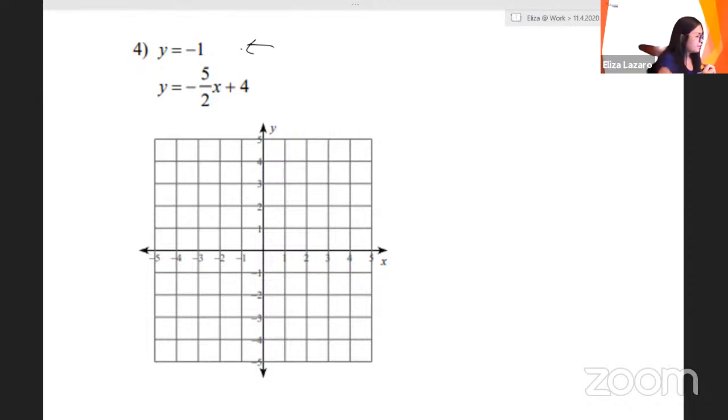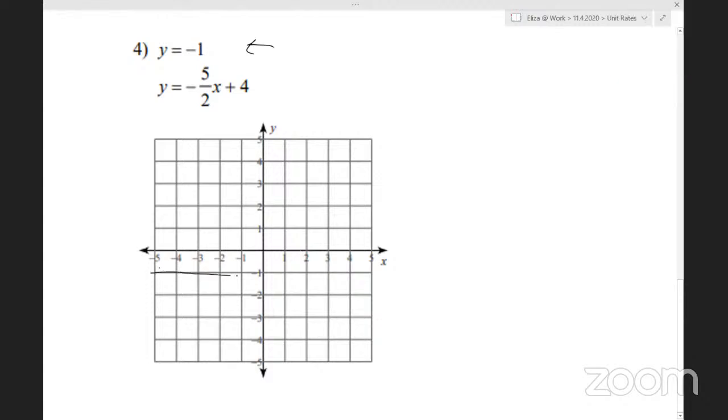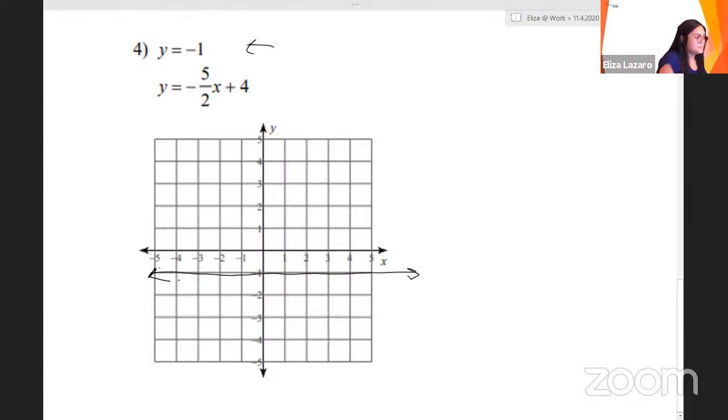Well, if you really mean y, it's going to be whatever. Every solution is going to be y equals -1, right? Yeah. So it's always going to be this line. It's going to be parallel to the x-axis because y equals -1 for every solution. So that's the graph of that equation.